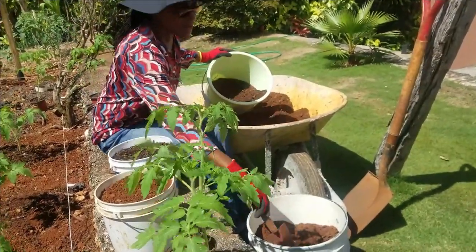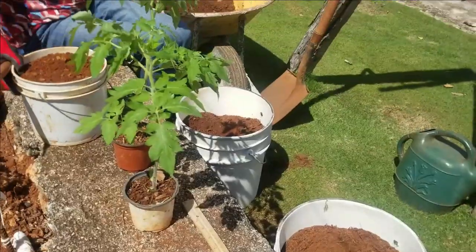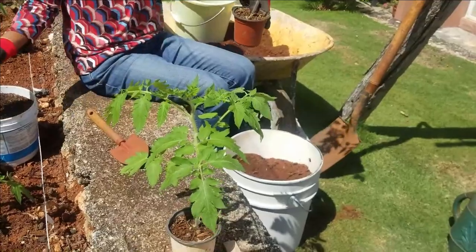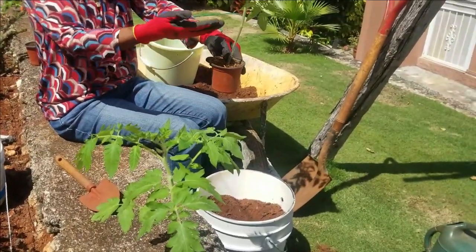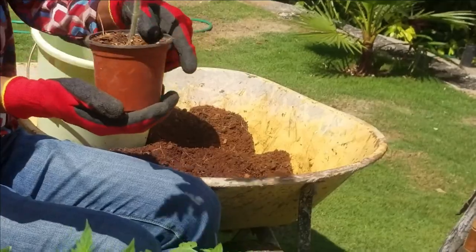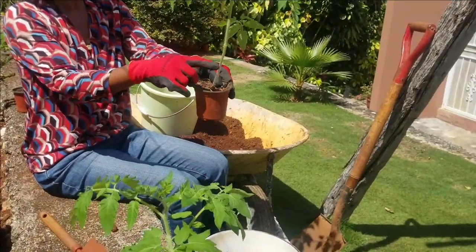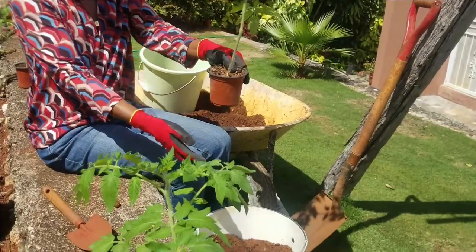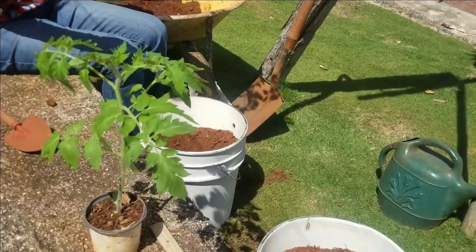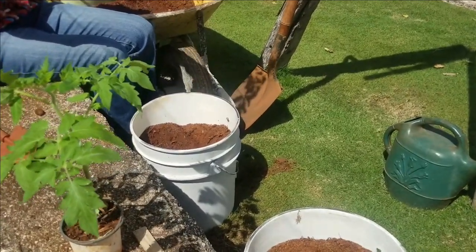So to save time, we've already mixed the potting soil in the ratio 3 soil to 1 compost. We've filled the containers that we're going to use 2/3 up with the mixture, and now we are going to proceed to plant. And recall, just as we did in the bed, we removed the lower leaves where the soil may splash and transfer fungus, bacteria, etc. So we've removed those already, and the reason for planting deep is that a lot of roots will come out from this section of the lower stem, thereby giving the plants more opportunity to extract nutrients from the soil. The plants will grow sturdier and produce much more. So the deeper, as long as the leaves are not in contact with the soil, we're good.